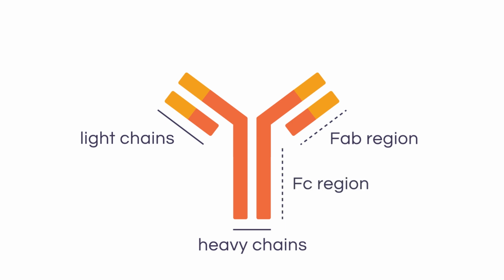of an antibody. On the FAB region, we also have the variable region of the antibody, which is responsible for the antibody's specificity against a given antigen. All antibodies have the same basic structure or arm, which is comprised of the 2 heavy chains and the 2 light chains, or the FC and the FAB regions. While all of them have the same basic structure, they can be differentiated in different isotypes based on the number of arms they have. So since the number of arms change and they have different structures, they can play different roles in the immune system.